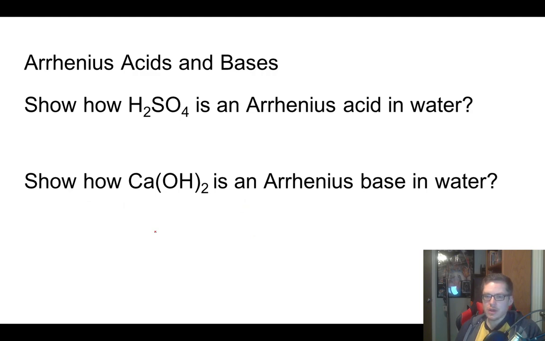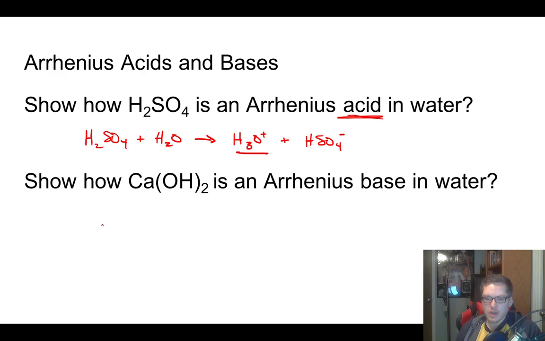All right, so here we go. We're going to show how sulfuric acid is an Arrhenius acid in water. Well, if we got H2SO4, then we're going to react this with water. All right. Well, this guy would react, and so this would lose its hydrogen, and so you'd get the H3O plus, right? And then you'd end up with HSO4 minus. All right, and so that's that. Pretty easy, pretty easy. Okay, so we increase the concentration of this, so therefore it must be an Arrhenius acid.